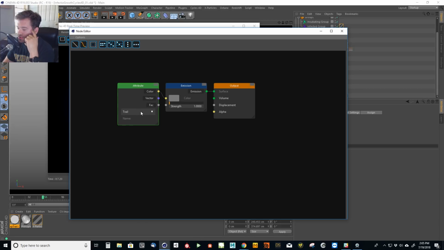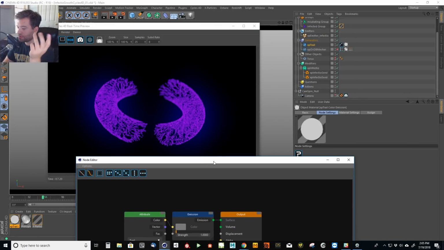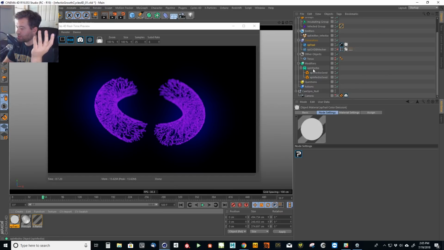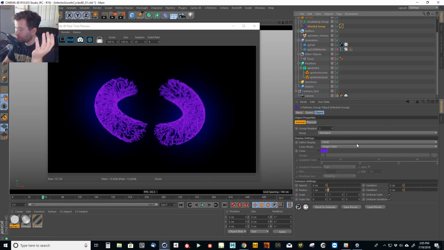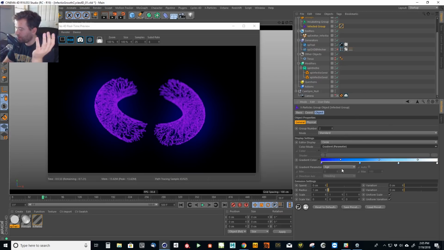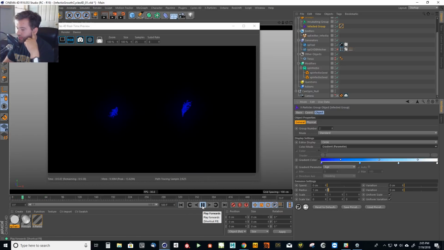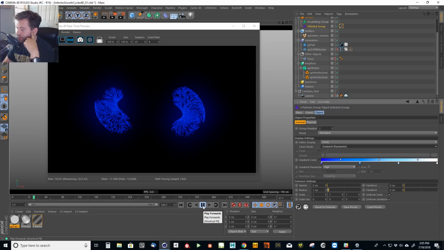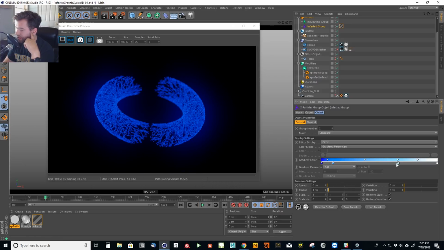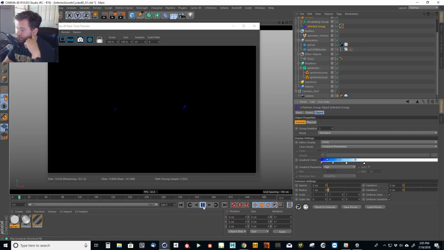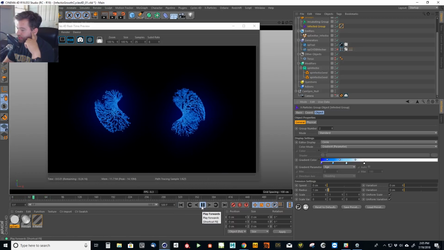Here we're just using the trail, but you can use particle colors. Over time, you can change these colors. You don't have to stay with this purple group. You can come over here to a parameter and set it to age. So now it starts really blue, and then over time it will change to this brighter color. And if we want it to get brighter sooner, it's just as easy as pulling these down so that the age effect comes in sooner. So let's restart this, and there you can see it's getting brighter white.